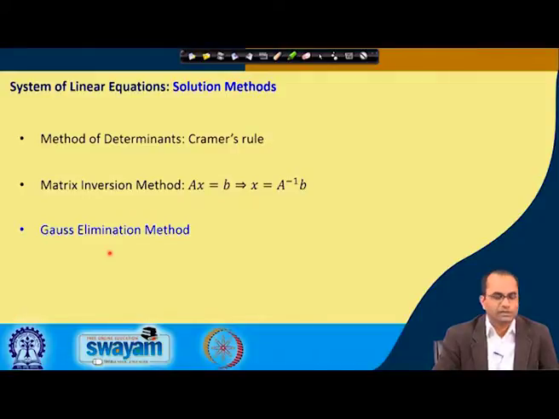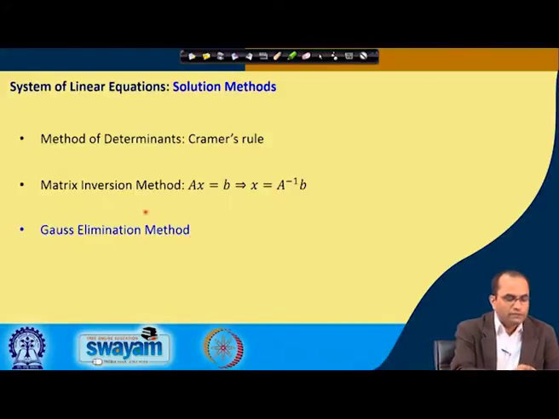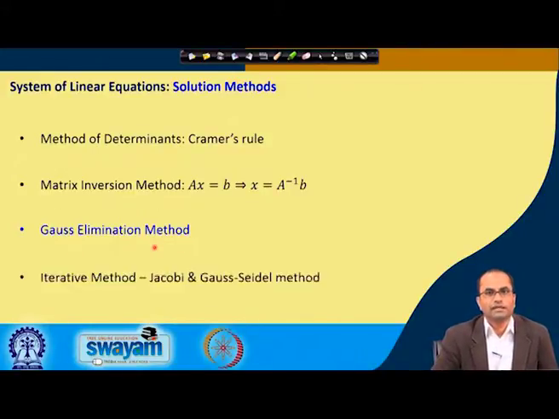Now, this is a little more general case which we will be talking about, this Gauss elimination method. Here we will also be dealing with the cases when we have non-unique solutions, meaning infinitely many solutions, or the system does not have a solution. All these we can figure out with this Gauss elimination technique, and we have iterative methods, that is the Jacobi and the Gauss-Seidel method, for solving when we have a system of equations which is large in number.